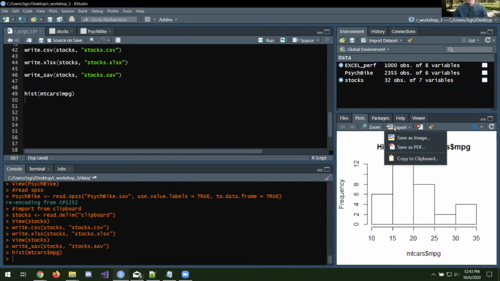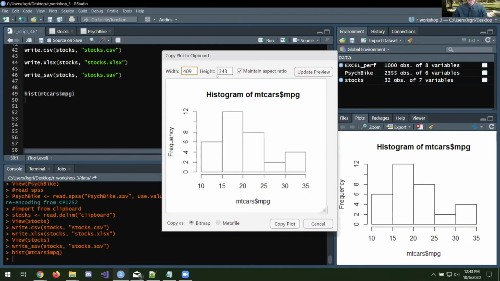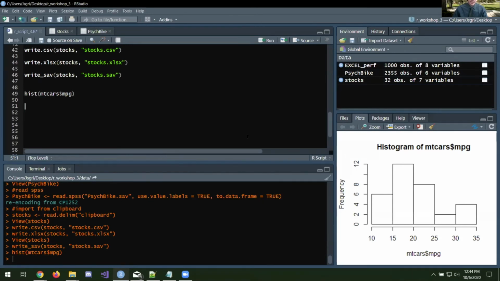Lastly, the one I use most often is going to be copy to clipboard. So this will actually just copy it to your clipboard, and you can send it anywhere that would accept an image. So I've actually sent plots over Discord and Slack this way, and you can copy and paste them into Word documents and pretty much any document. So that's probably what I use the most. So I'll exit out of here. And you can do that with any plot that's going to pop up in this little plots pane here.